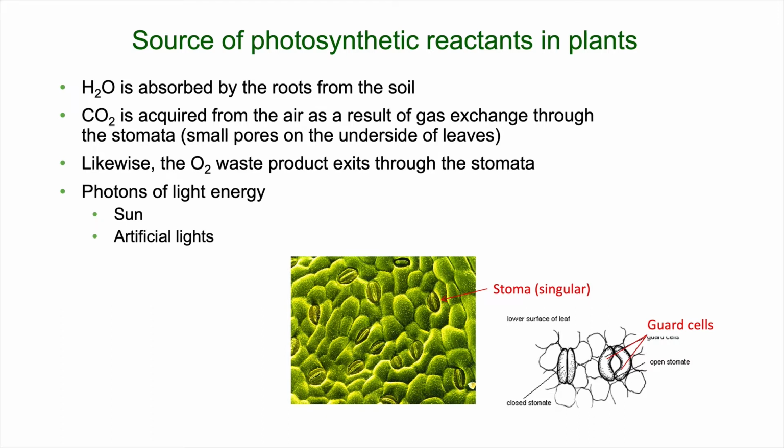At nighttime is when many plants open up their stoma, and now carbon dioxide can come in and be stored in the leaf until it's needed for photosynthesis, and any oxygen that was produced can be released when it's not needed by the plant. Now, again, we're getting carbon dioxide from the air, we're getting water from the roots, we're releasing the oxygen through the stoma, and of course the last thing we need are photons of light energy. Most of that is going to come from the sun, but we know we can use grow lights to stimulate a similar response.